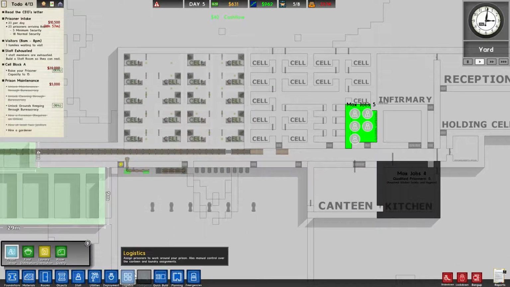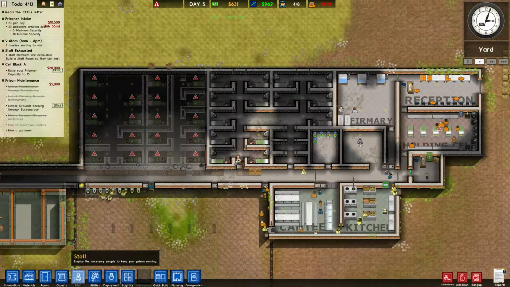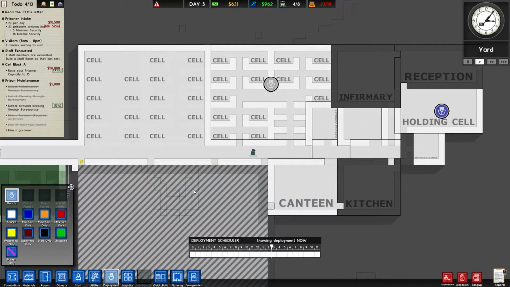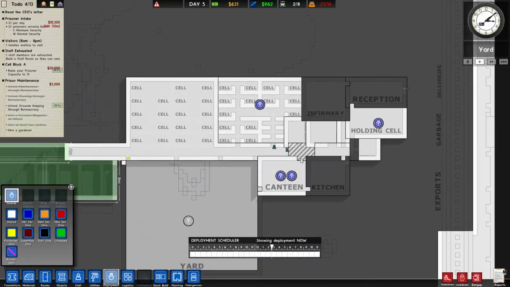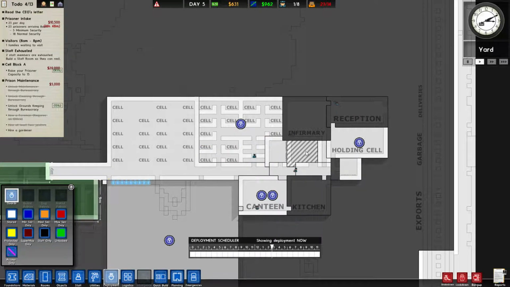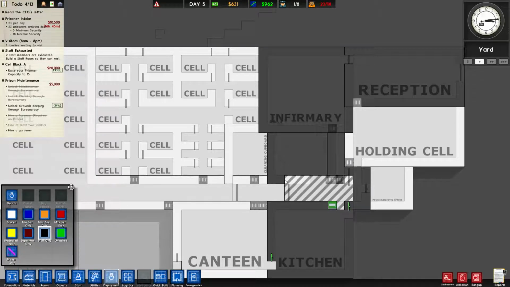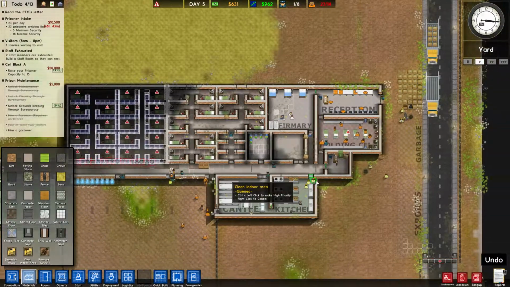So we are going to need, do we have deployment? Yes. Okay. So we're going to deploy a guard in the holding cell, in the cell block, 2 in the canteen, 1 in the yard. And once this gets built, we'll deploy some people over here as well. Let's make this staff only as well. All right.